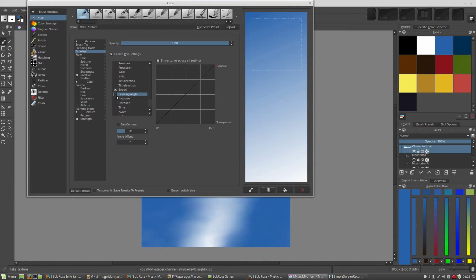How about drawing angle? This is kind of cool. So now, at 0 degrees drawing angle, which is the direction I'm drawing in, it will be transparent, and at 360 degrees it'll be opaque. So if I draw a circle, you should notice a neat effect where it's pale, and as I slowly turn, it's going to get darker and darker and darker until I'm reaching 360 degrees. It's going to be fully solid, and then at some point it's going to jump to 0 again.